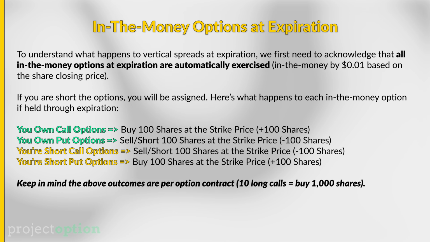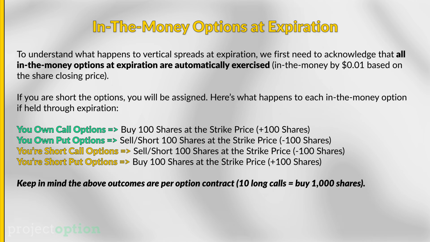So for vertical spreads, what this means is that if your vertical spread is out of the money, meaning the options have no intrinsic value, then at expiration, those options will expire worthless and they will not convert into any stock positions. So those worthless options will simply disappear from your trading account, and that'll be it.